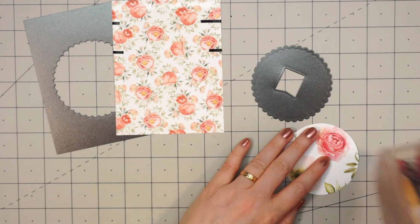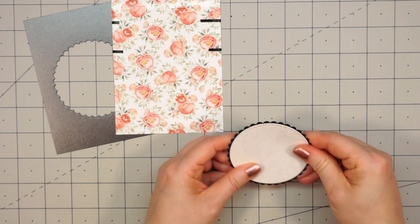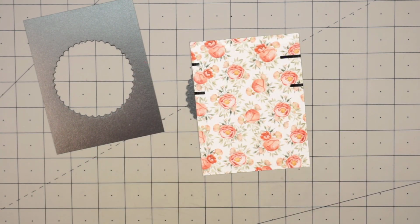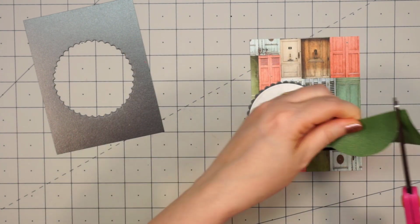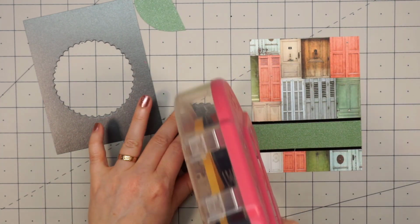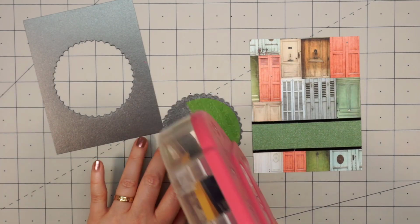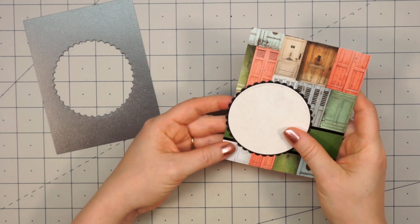I was ready to adhere this onto this black pearlescent paper, but I remembered I wanted to add this circle and I wanted it to overhang off of the left. So I want to work on this first, and I cut this scallop circle out of that black pearlescent paper since you're not going to see that opening. And then I also have a banner cut out of that scallop circle, but I ended up not using it on this card. I changed my mind, so I'll just save it for another thing.